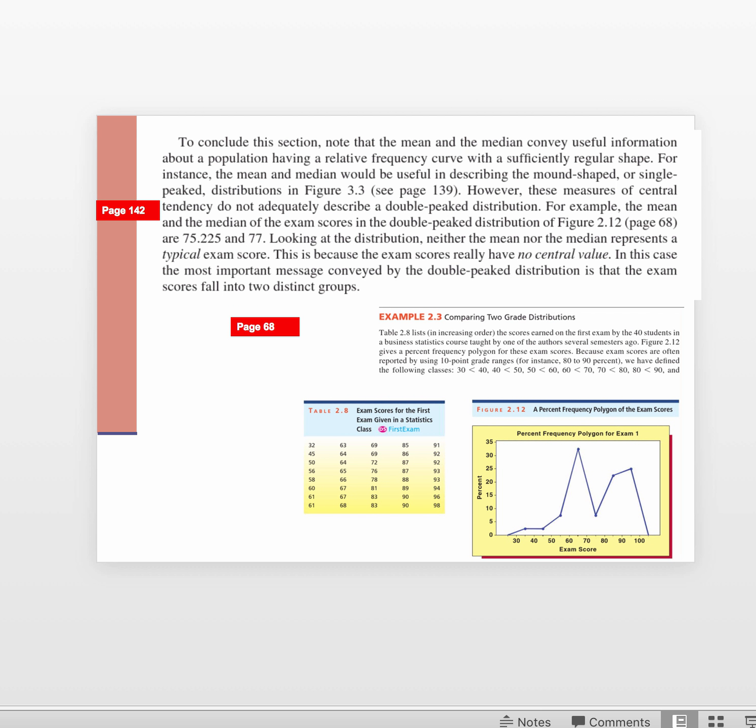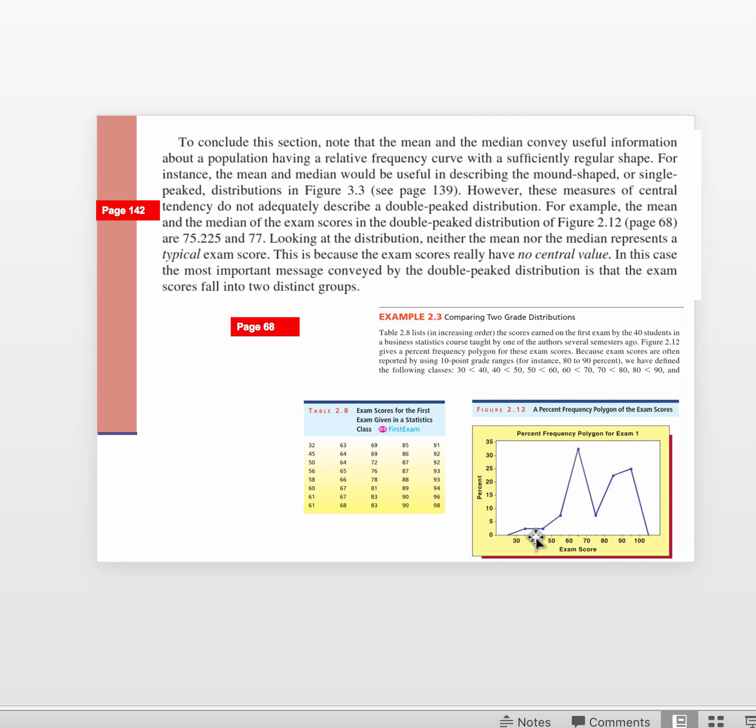So if you remember this case where a professor conducted 2 different exams and looked at the mean of each exam, we had a histogram that is similar to this graph over here, 2.12. This histogram shows you that we have 2 peaks in our data. We don't have a normal distribution. We don't have a skew to the left or to the right. We have data which has a distribution with 2 peaks.